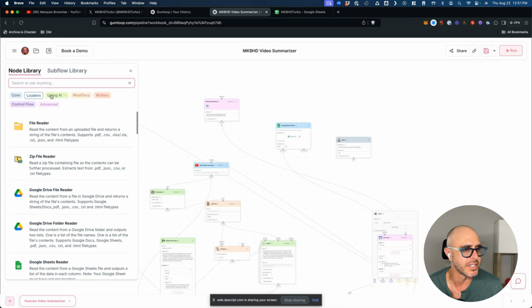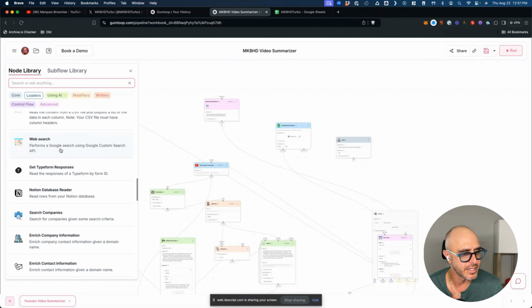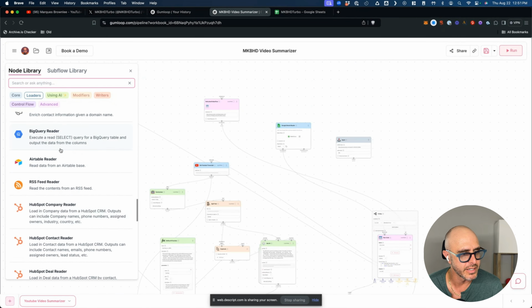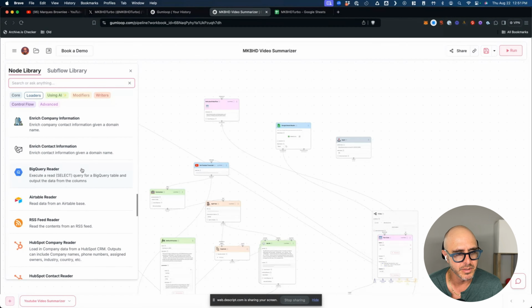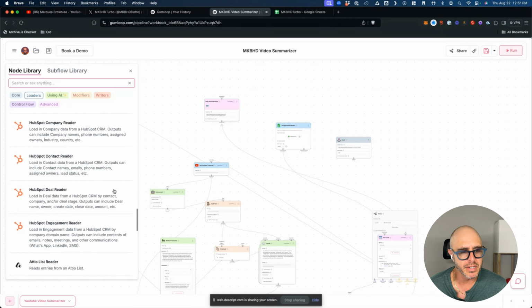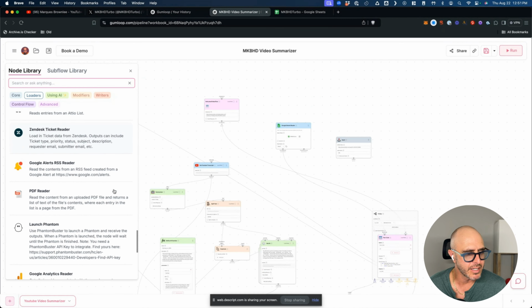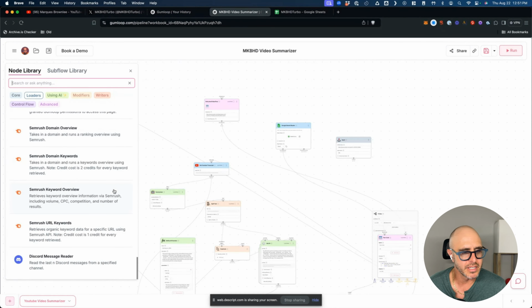If you want to have a real database, you could. Like I said, it has BigQuery and other things, Airtable. You could use their database. So there's a lot of different options. You wouldn't want to build a highly performant application out of this, but you can basically do keyword research. It has so many different things. Anyway, I love the tool. I think they're awesome. I think you guys should definitely check it out.